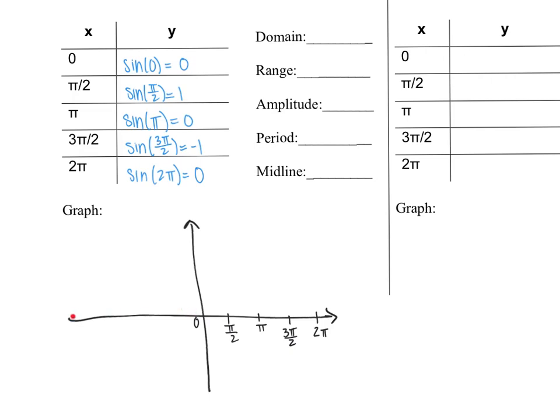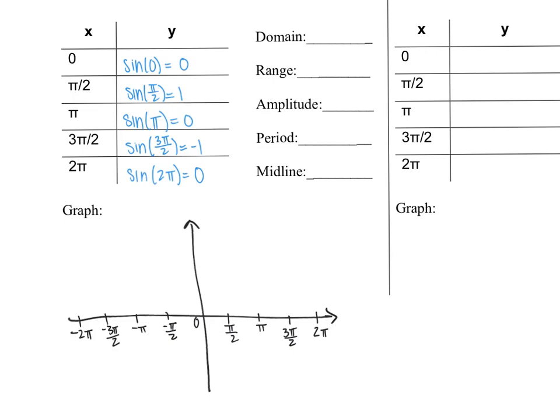I'm also going to do the negative side, even though we didn't plot it, but I'll show you how to get the negative in a moment. So we have negative 2 pi, then half of that would be negative pi, half of that would be negative pi over 2, and then negative 3 pi over 2.